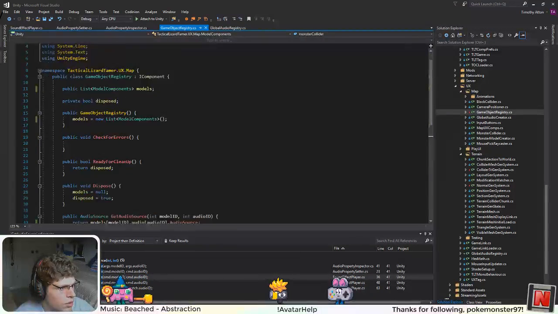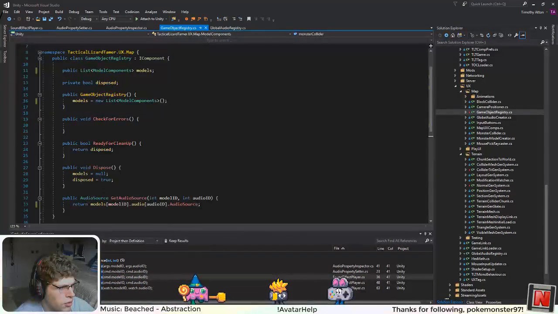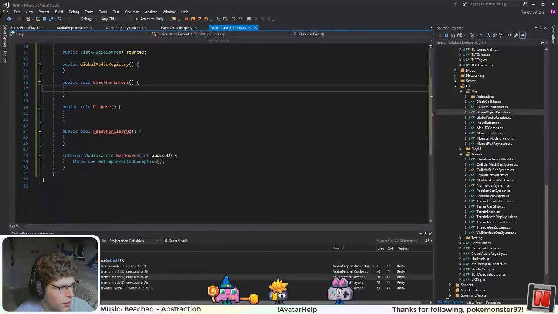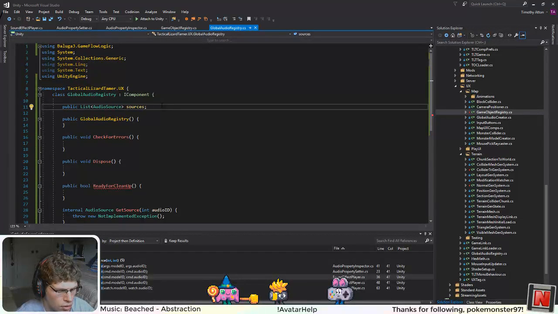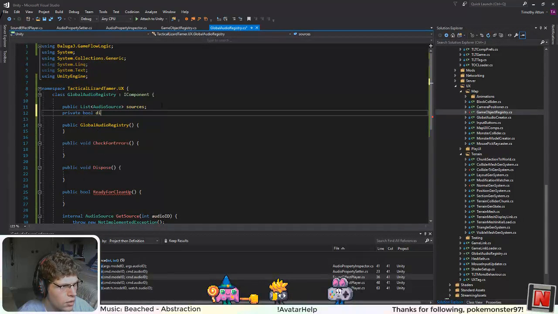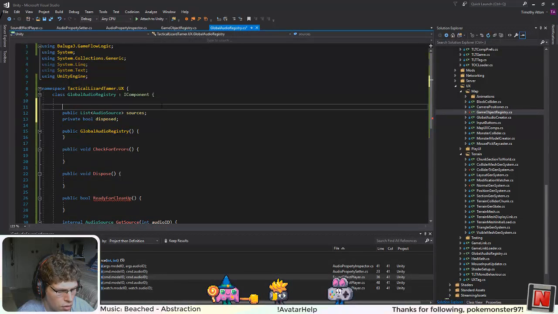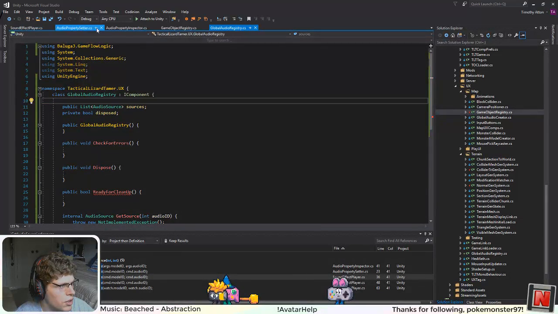Do I need to? Well, yeah, if I get disposed, then I'd want to return that I'm ready for cleanup. Oh wait, do I need to do that?